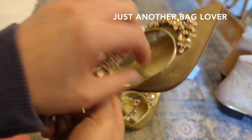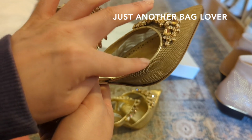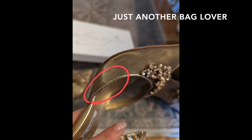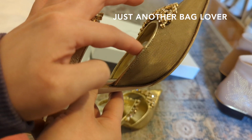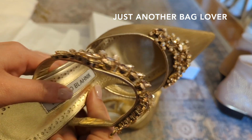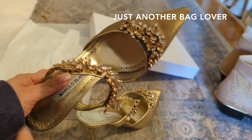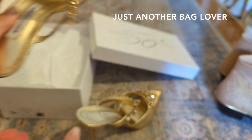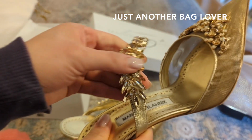And then partly where the wear and tear is right here. I'm not sure if this is rubber or what, but you can definitely see that it is wearing. I don't want to touch it too much because I don't want it to get worse, but there's a lot of wear right here where my foot was hitting this part and I also got a blister there. So yes, these shoes, gorgeous, gorgeous shoes, but very, very painful. I don't think any other crystals are missing, and I think this one is completely fine.